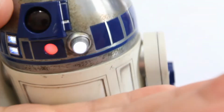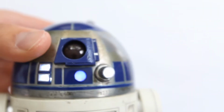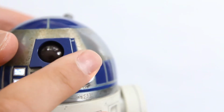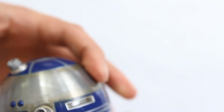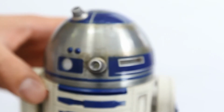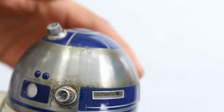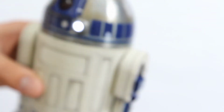So that is definitely, see there's a little light on there. His little projector. You can actually move that around too. There's a bit of articulation in there, so you can have that point wherever you want, which is cool. And then his back here has lit up as well. He's flashing. Well, he was flashing a second ago. I don't know. Let's wait. He sort of stopped flashing now.